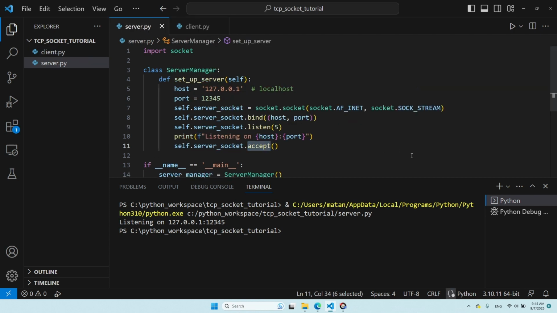But the problem we currently have with our server is that as soon as a connection is established with the first client, the server stops running and as a result, stops listening to additional connection requests from other clients. That's probably not what we want. A server that can only connect to one client is usually not a very useful server. What we do want from the server is to create the connection with the client and then keep listening to additional connection requests from other clients. And we want to do it repeatedly. So every time a client accesses the server, a connection will be created and then the server will keep listening to more clients. To achieve that, we're going to move the call to accept to a while loop.